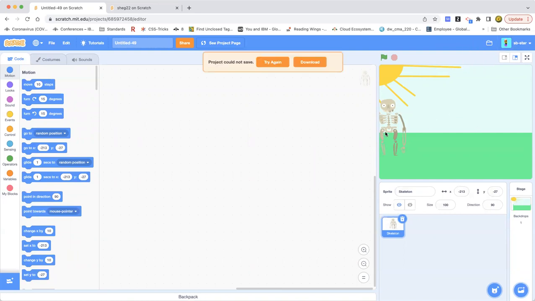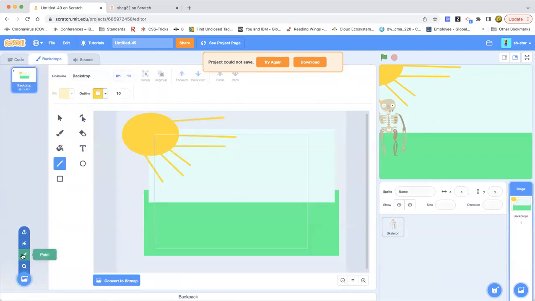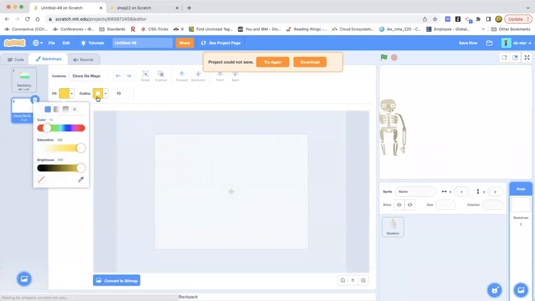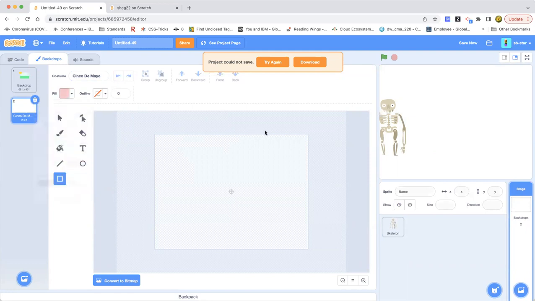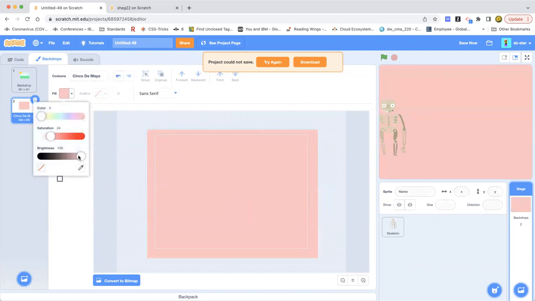Okay, now we're gonna make the second backdrop. So the second backdrop, we need to do this and say Cinco. And then what this means is that we're gonna say happy Cinco de Mayo here. So this doesn't have any outline. And we're going to make it like, what color should we make it? Red, yeah. Don't want to make it too harsh. Okay, and then we're gonna write that down. Oh yeah, and actually no, I want to do it this way. And the font will be changed to handwriting.